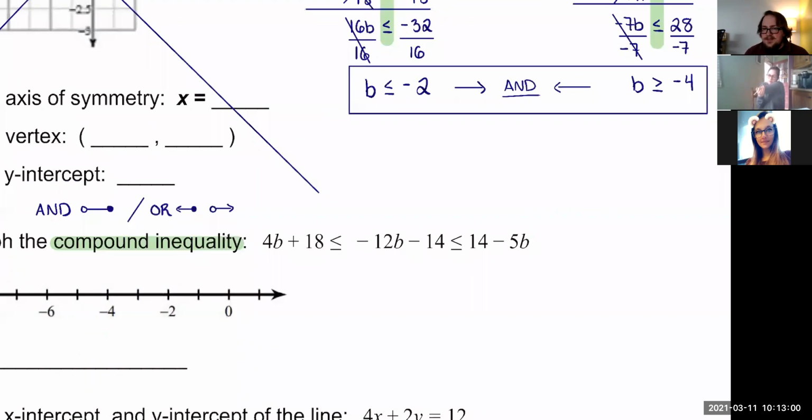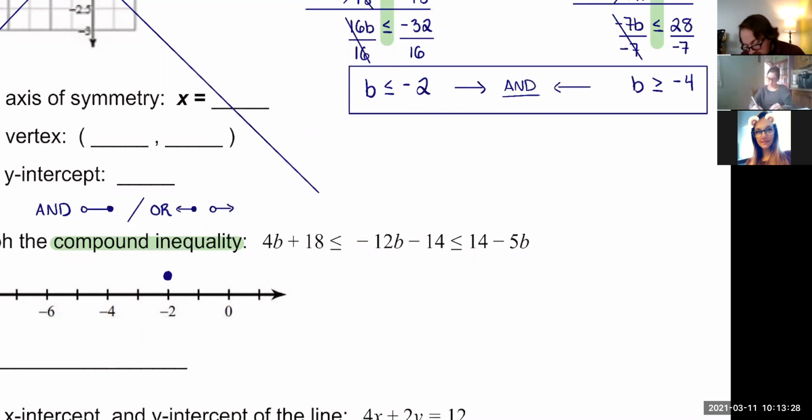Because if you look at the negative 2, will we have an open or closed circle? According to the sign right here. No. The equal to part tells me closed. I want to include it. So I would have a closed circle at negative 2. Make a quick mental note. Which way would we be shading from negative 2? To the left, usually the way it points, as long as you have your variable first.